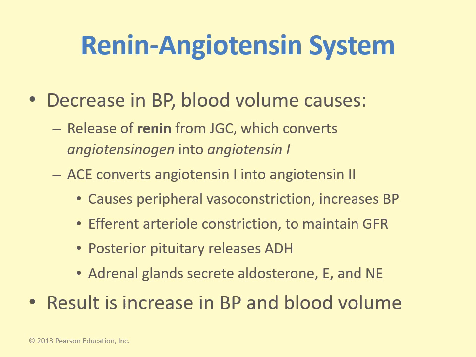So the result is an increase in blood pressure and blood volume, because antidiuretic hormone actually increases the permeability of the collecting duct, so more water is reabsorbed. Aldosterone is secreted, and that then promotes the reabsorption of salt as well. So both of them try to raise blood pressure and blood volume.